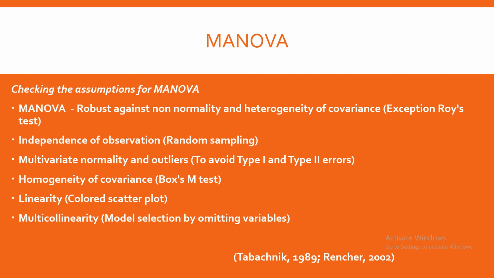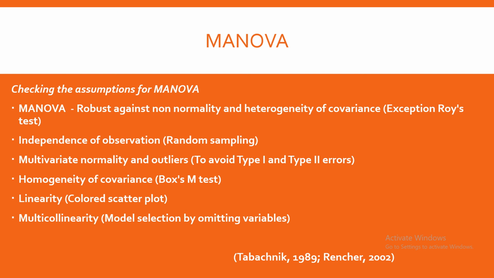Multivariate normality means not only normality of a single variable; it should be multivariate. And if there are any outliers, they affect the p-value, so we need to be careful about that. After that, homogeneity of covariance. This is particularly checked by Box's M test in SPSS. If the linearity condition is not met, we cannot perform this test. For example, if there is a curvilinear relation between variables, this test doesn't fit there, because there should be a different kind of process for that.